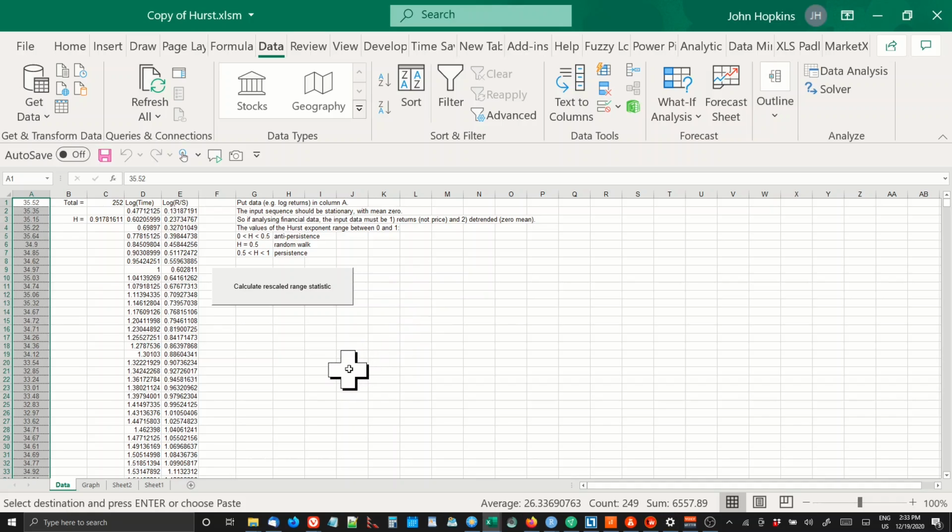And it got persistence greater than 0.5, greater than 1, random walk, anti-persistence. Look at that, 91%. If you did it on prices and you saw that, you'd think, oh, what a trend. I'll make money, buy, buy, buy, up, up, up and away. That's because, for people who have come from technical trading who know nothing about statistics, or maybe even people from statistics who know nothing about econometrics and have never done time series modelling, because of the high order correlation in stock prices, you always use the difference or the returns.